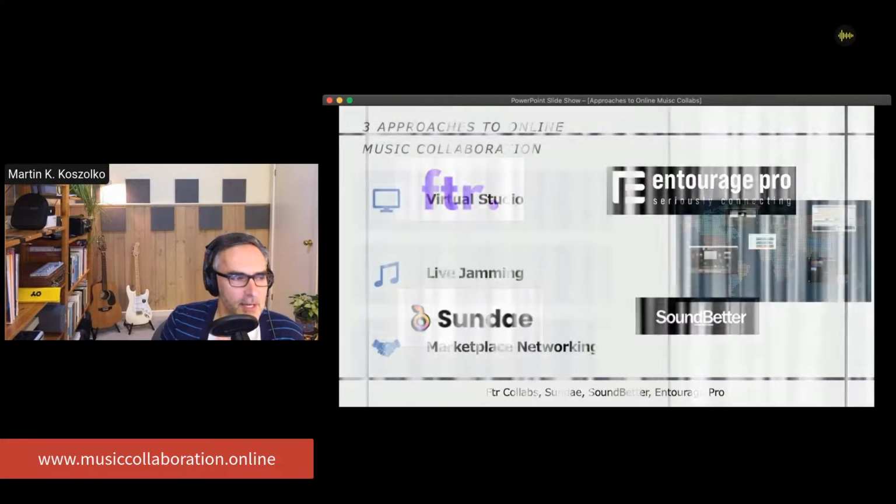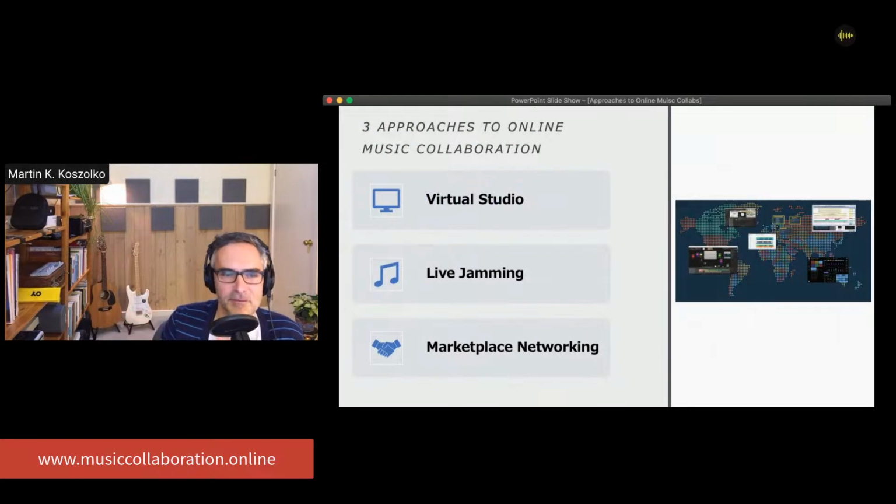So to summarize, we have virtual studio based approach, live jamming approach, and marketplace networking. So those are the three main collaborative approaches in remote music collaboration or a cloud-based collaboration.